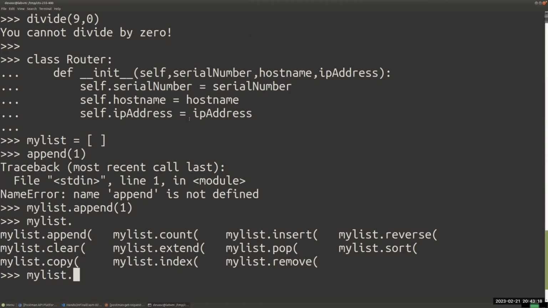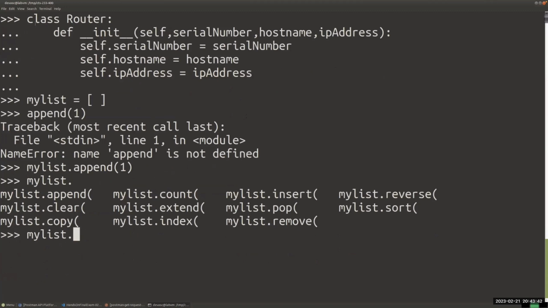And I'll throw in one of the methods here in a second. But hopefully that's the major difference between functions, which can be run on their own, like you just saw me run the addition and the division, and methods, which have to be run as part of the class, when you're using objects from that class.